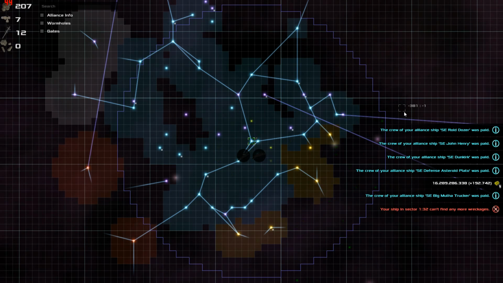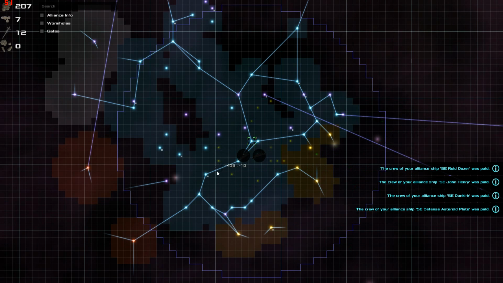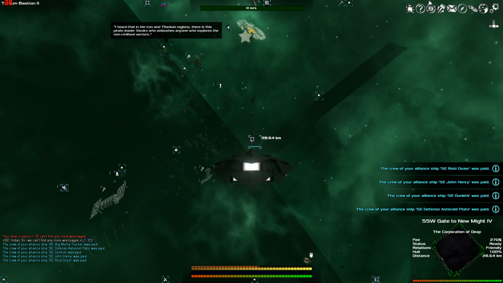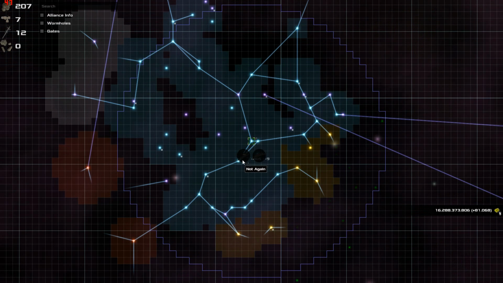I don't know if it's necessarily scientifically proven, but remember that if you're going from system to system, just simply follow the gate line. What is a gate? A gate is this here. It's a square. If you go through that, it's going to cost me 270 credits to go from there to the south-southwest gate, which would be here.